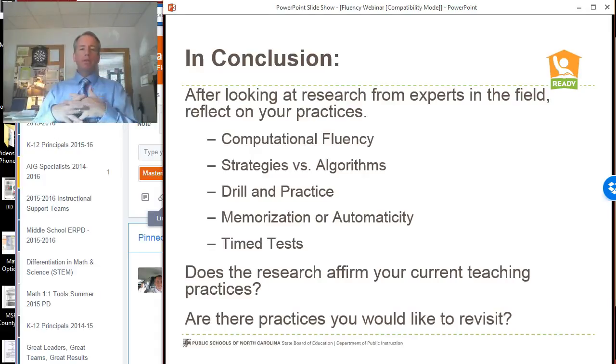We want this to be as safe a place as we can. We've all made lots of mistakes. I certainly have made kids do enough math fact practice that now, going back, I would say, I don't know that really got me the results that I wanted. But there were also some things we did that were in line with this. So we want this professional development to be a chance to reflect and a chance to hone your skills. As you have things that hopefully don't feel offensive, but may feel threatening, maybe is a better word, please feel free to bring those up.